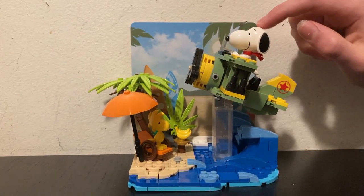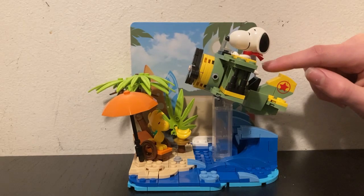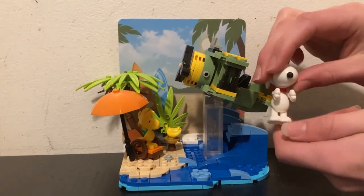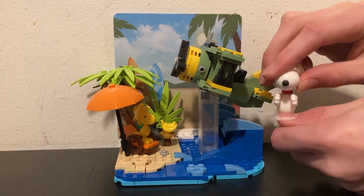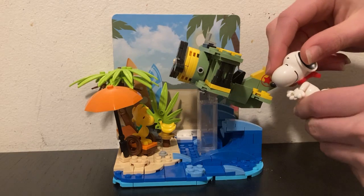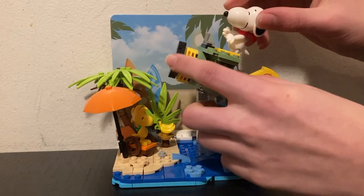And then you have Snoopy up there, and he's wearing his nice scarf. Snoopy is very cool. I really like how Marstoy designed Snoopy. His legs can bend, his arms can bend, he can tilt his head. It really is poseable, and I really do like how they designed him.